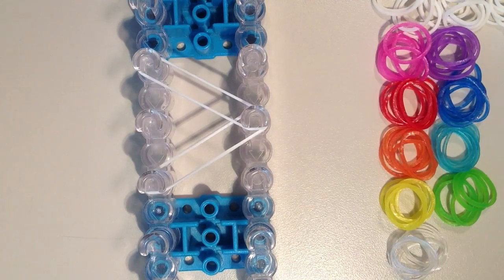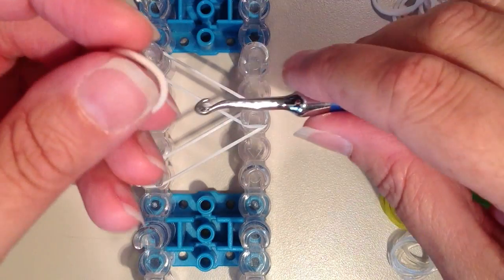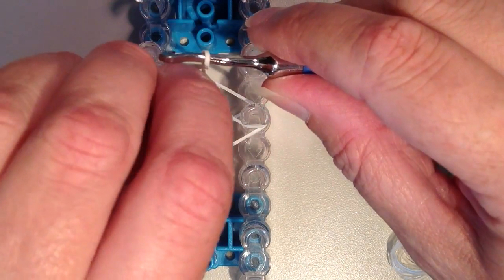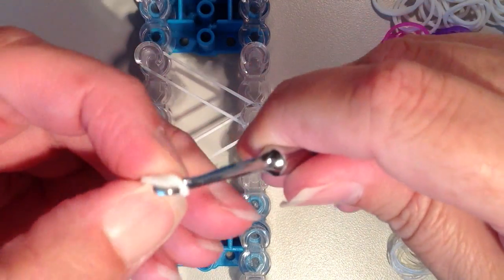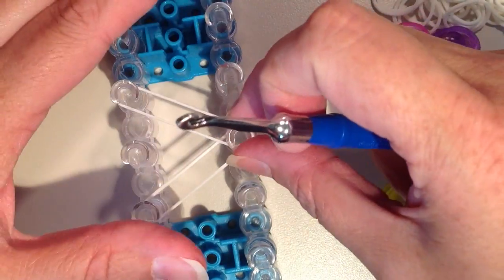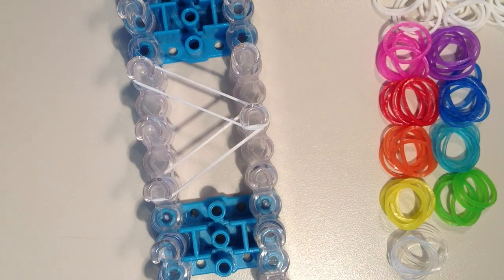Now you can either double or triple this band. I like to triple it so that it is nice and tight. So in order to do that, I'm just going to place the band on my hook, twist and put it back on, twist and put it back on. So you'll see 3 rubber bands on there. And I'm just placing it right on this pin on the right. Again, if you feel like it's too tight or you're struggling with that, you can just double it.